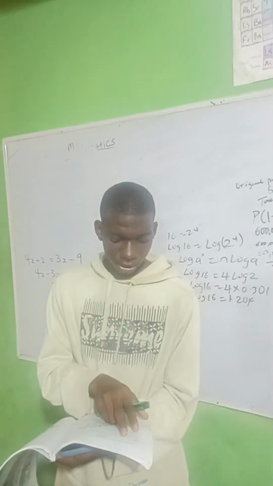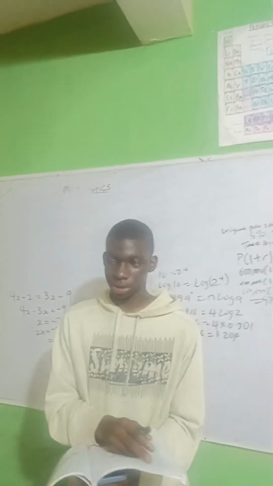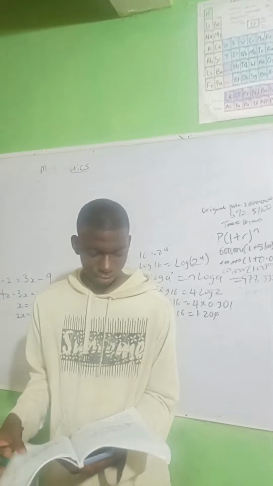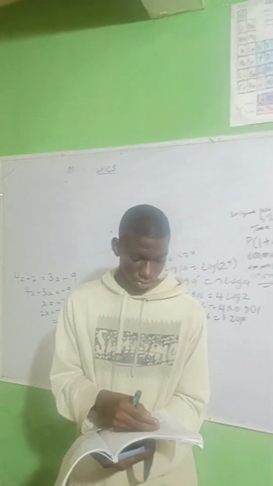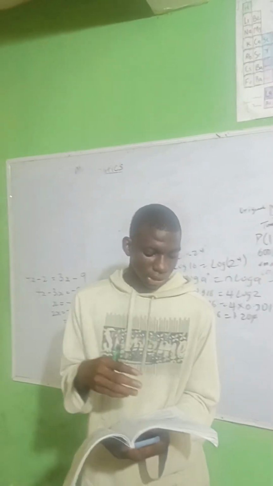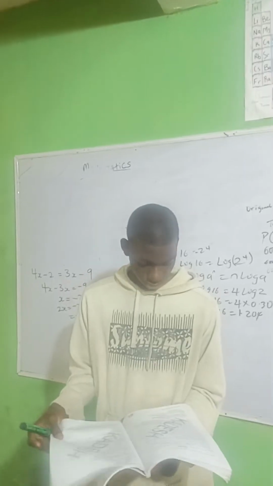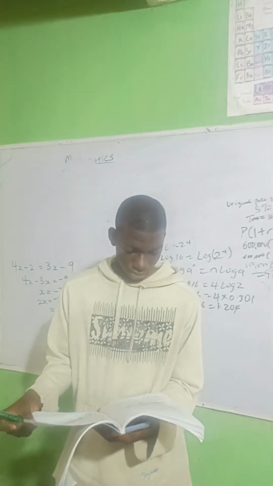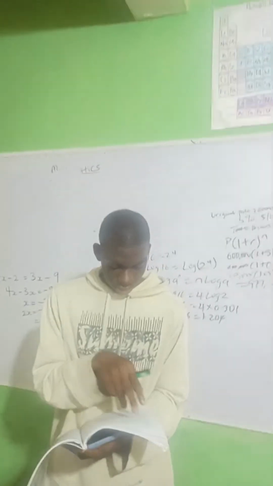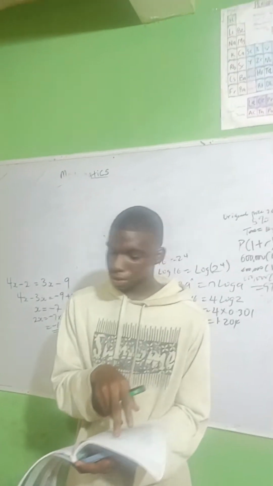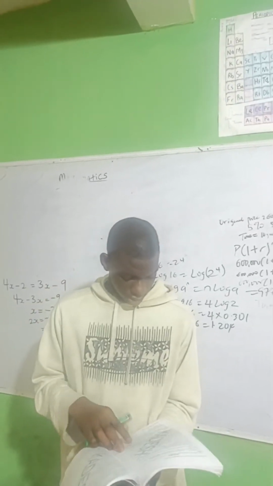A heptagon is a dash-sided shape. How many sides does a heptagon have? The shape with 9 sides is called what? The sum of the interior angles of a triangle is equal to what? No, I'm not asking for the formula. I said the sum of the interior angles of a triangle is what? 180, yes, it's 180 degrees.